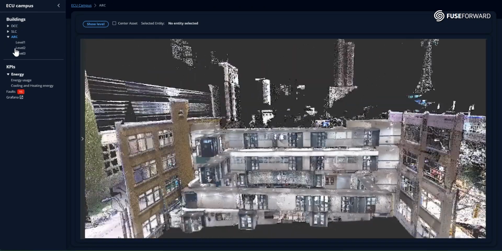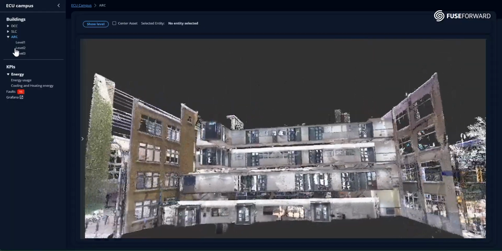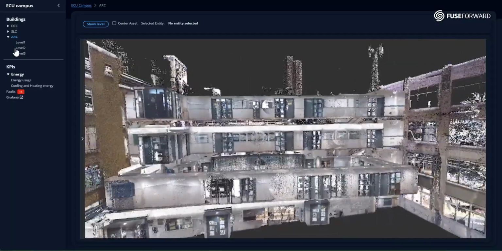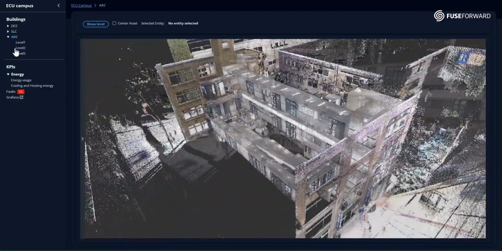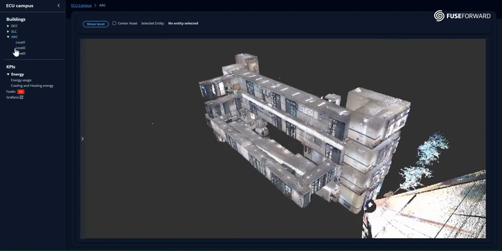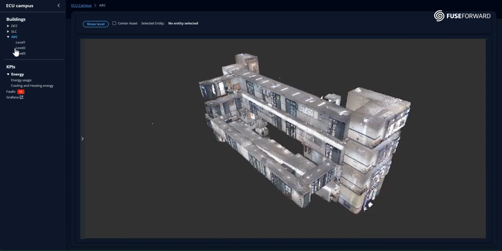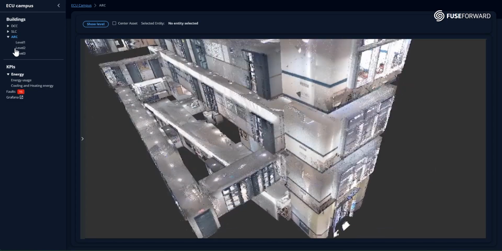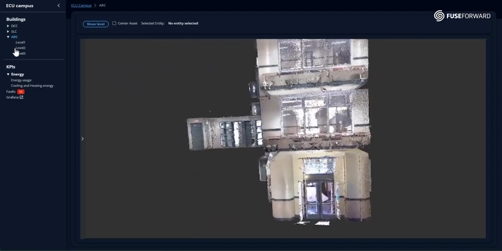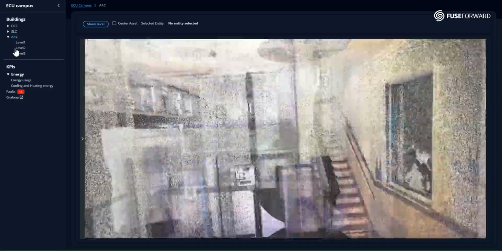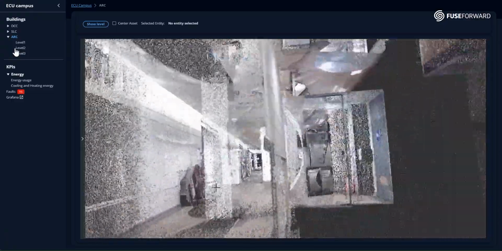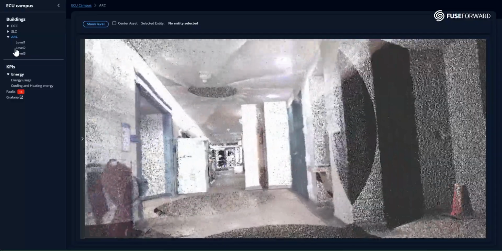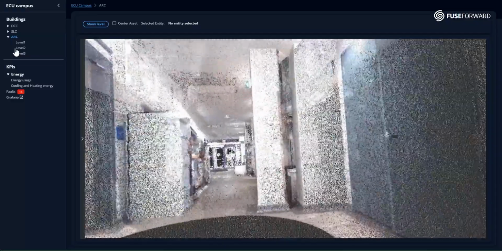Point cloud datasets provide a near real view of the campus and its buildings. These datasets are captured by fixed or mobile LiDAR systems or laser scanners and offer a wealth of information. Both outdoor and indoor scans are made available to users to explore the buildings in their tiniest details.